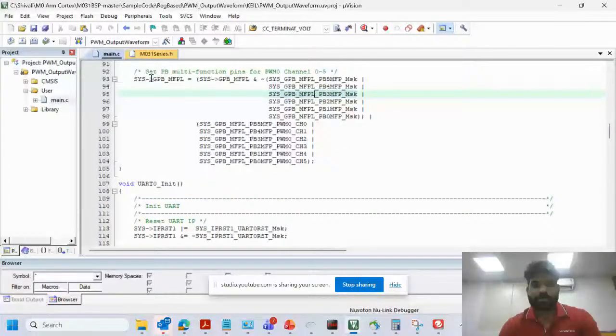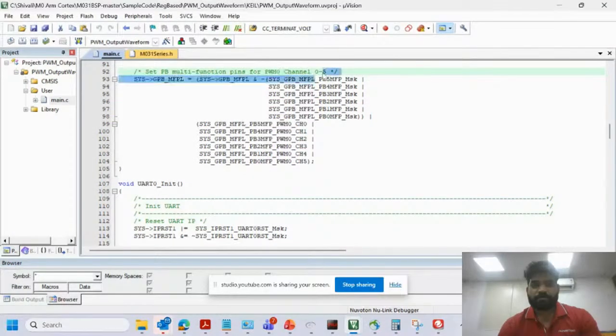This is the PWM multi-function pin. These are 5 pins used for PWM group 0, channels 0 to 5, which means 6 channels. So I want to add PWM1 module channel 0. How to add it in this existing code?